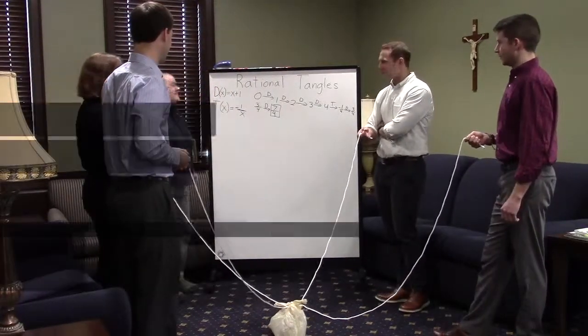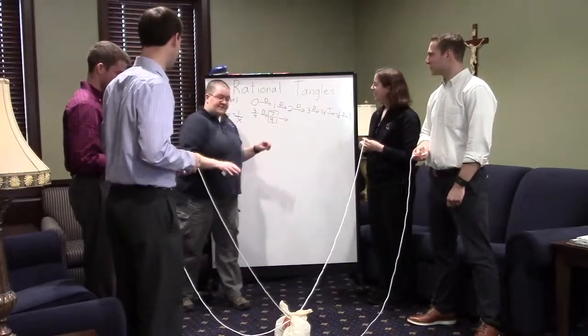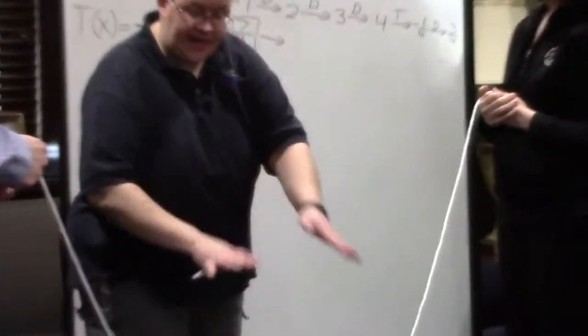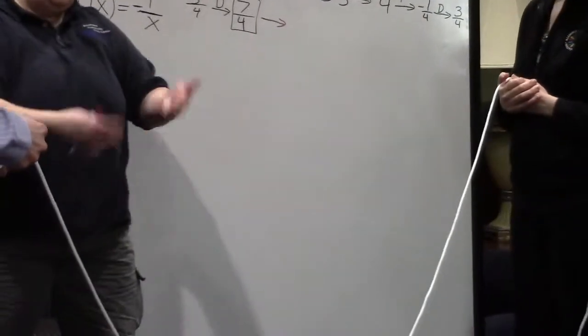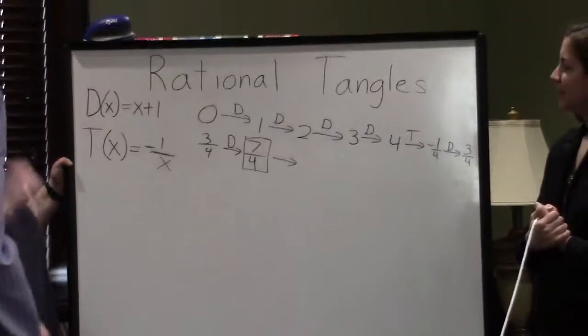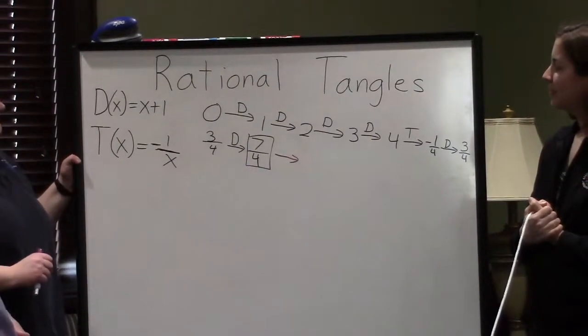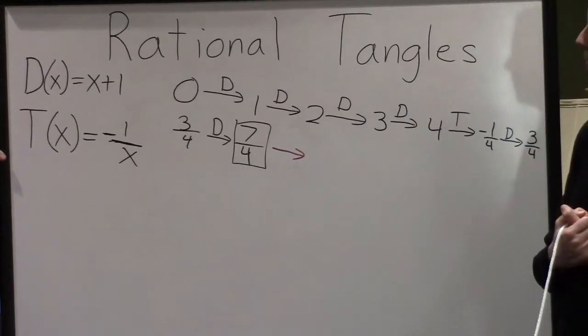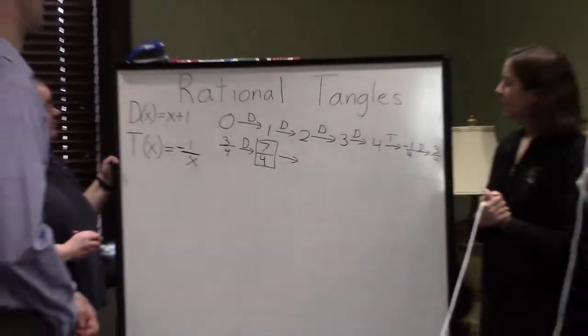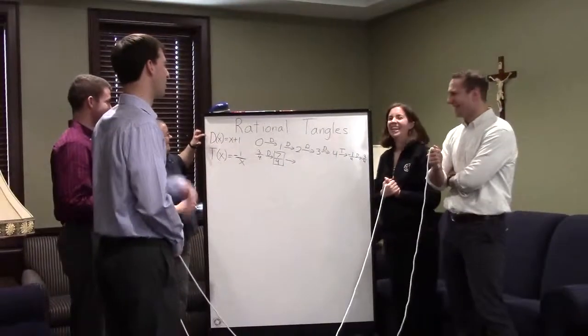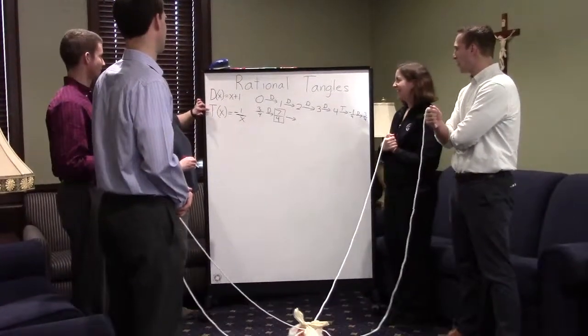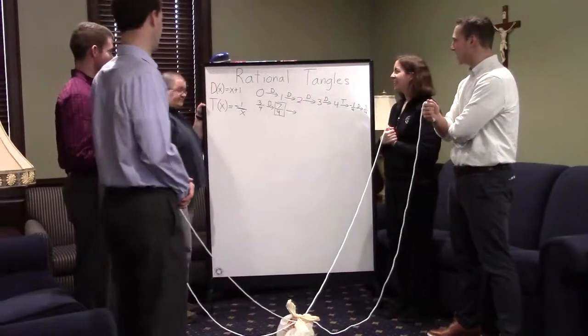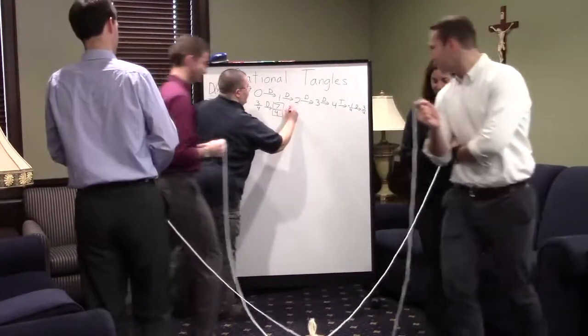So what do you think you should do first? Okay, so we're at 7/4, and I've put the bag on here so you can't really tell whether your turning around or do-si-doing is helping it or hurting it because the bag's in the way. So what do you think you should do next to get back to 0? I think we want to turn it smaller. Yeah. So either add 1, do-si-do, or negative reciprocal of turnaround. Which one? Turn it around. Negative 4/7. Yeah, okay, let's turn around.